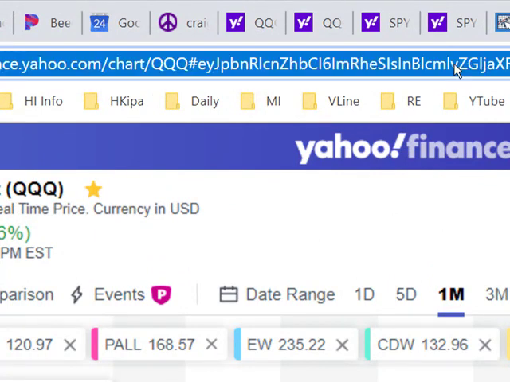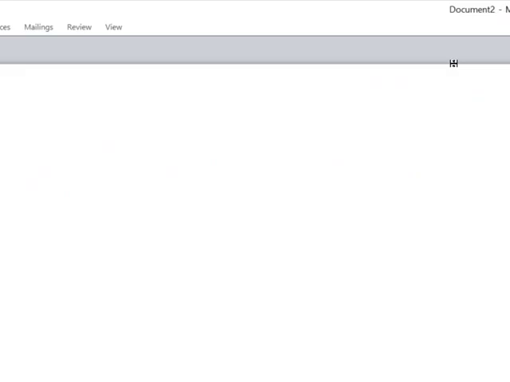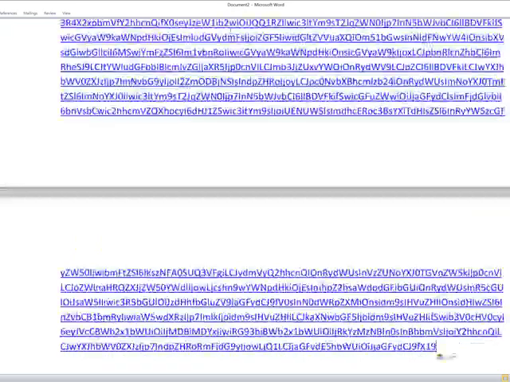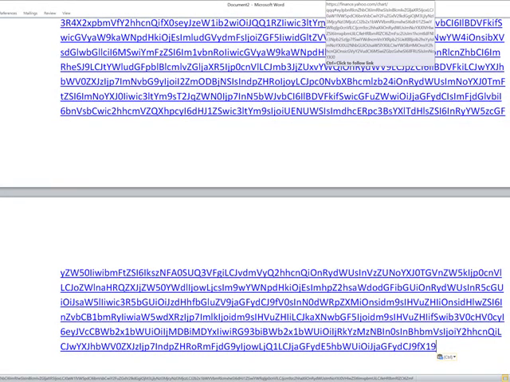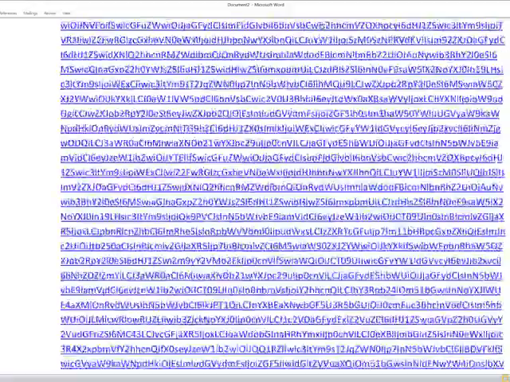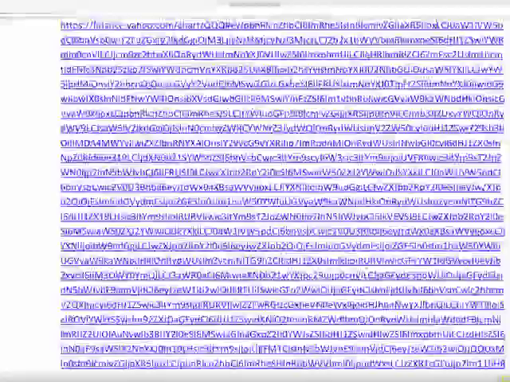If I now type Control+C, and then I go to a blank document, and I type Control+V, it's 3 pages long. You don't want to try to send that in an email to a friend.